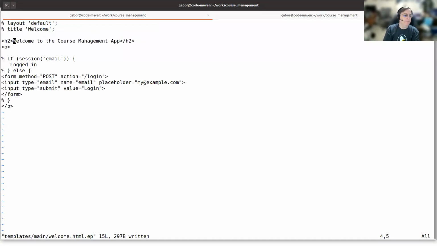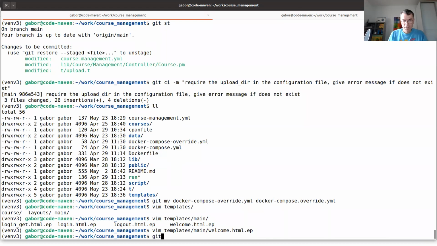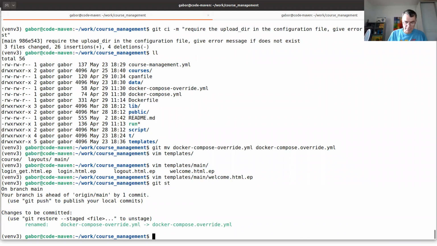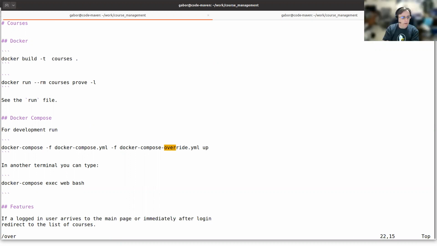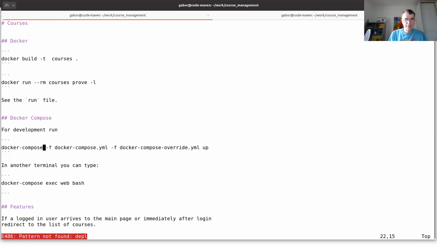Now it's mounted. Git status. Okay, so now in the README, we don't need any of that extra noise. We can just say docker compose up.